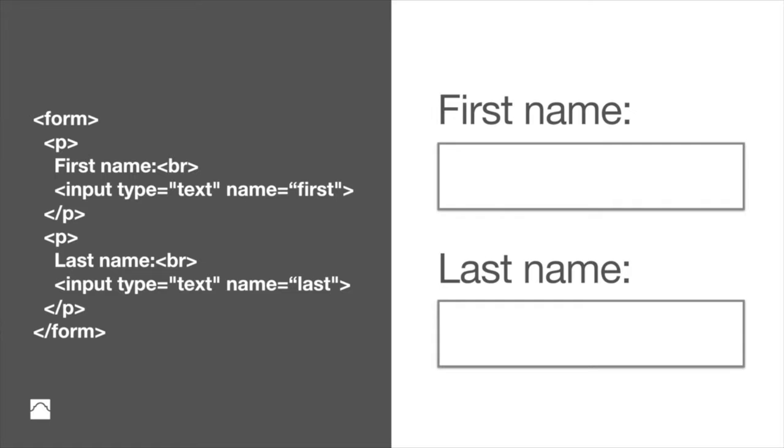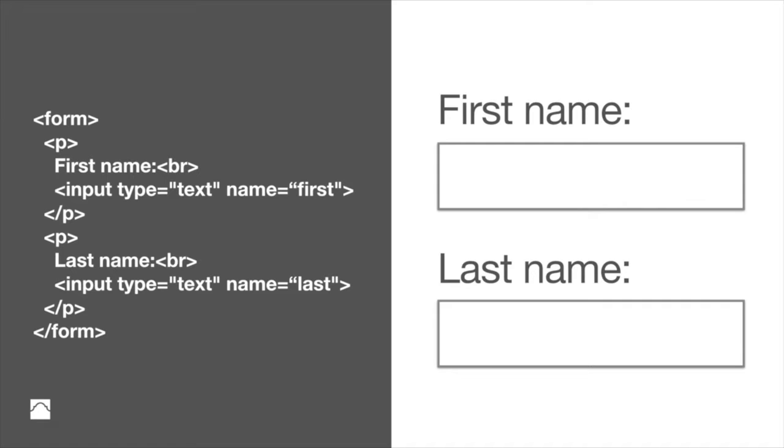The next attribute is name. Name for a form element is required to know what input you're talking about. So basically, if you have more than one input, you're going to have to know how they're different, right? So especially in this case, you have first name, last name. If we called both of them first, when they submit it, it's only going to get the last one. So whatever the last one is, it's going to treat that one as the only one. So it's going to skip one. It's not going to know one exists. So the name in the form input is very important.